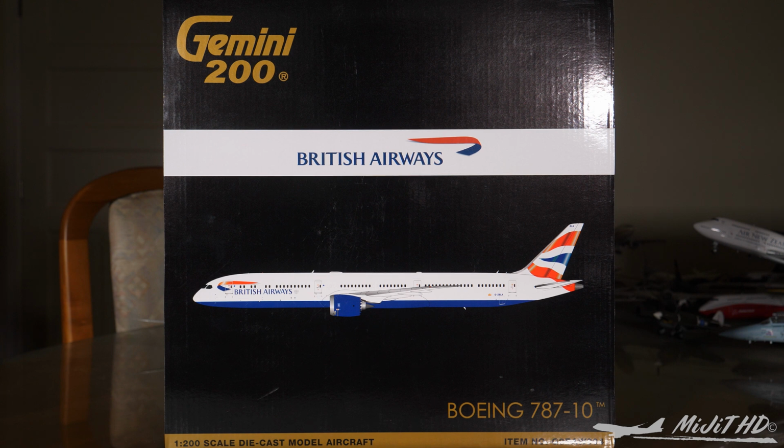Their fleet as of the 30th of June 2022 consists of 287 aircraft, including their subsidiaries, 32 of which are 787s: 12 are 787-8s, 18 are 787-9s, and 2 are 787-10s. There are also 10 unfilled 787-10 orders. They serve 183 destinations, and the current 787-10 routes are from London Heathrow to Atlanta Hartsfield-Jackson and Chicago O'Hare.